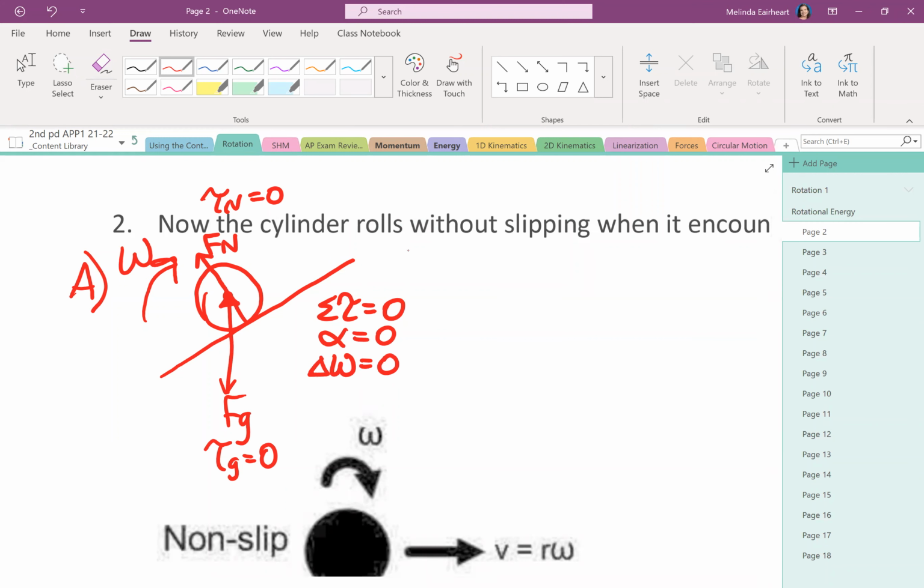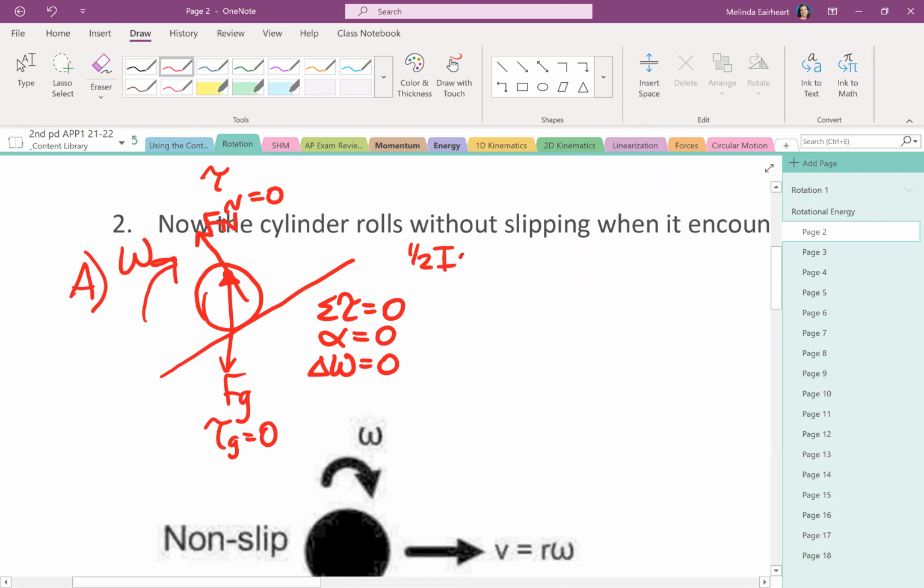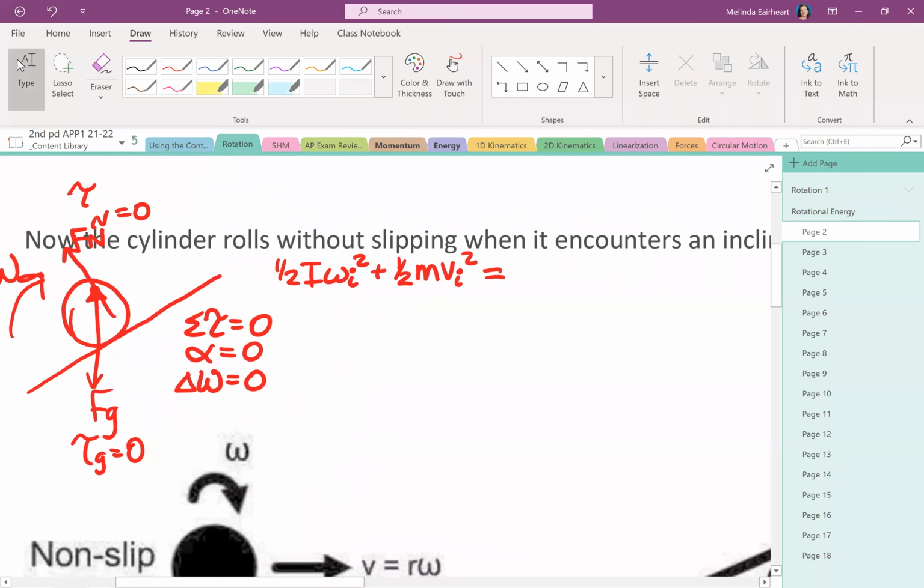Well, at the bottom, we have 1/2 I omega squared. And we do have linear velocity. At the top of the ramp is going to be where, won't this thing still come to a split-second linear stop? I mean, linear forces are still, gravity's still trying to pull it down the ramp. And so it's going to come to a split-second stop. So I'm going to show this, but then I'm going to zero it out. Okay? I'm going to zero it out. It does come to a linear stop.